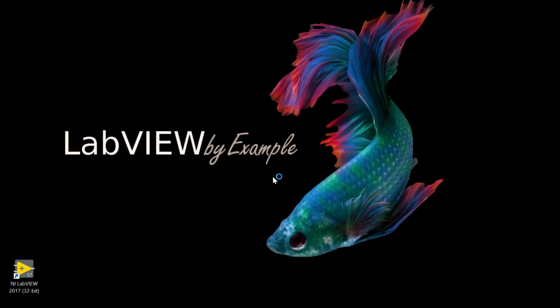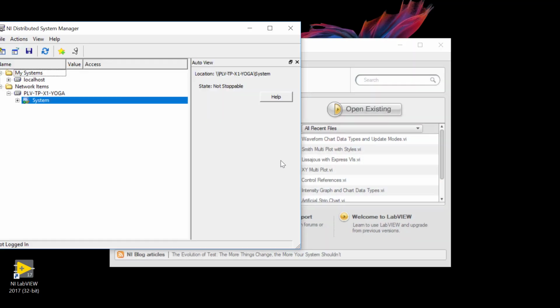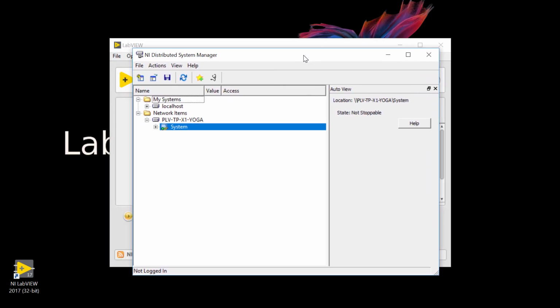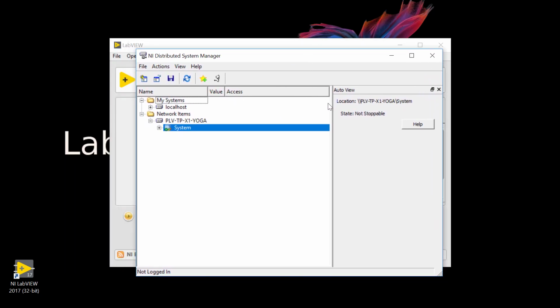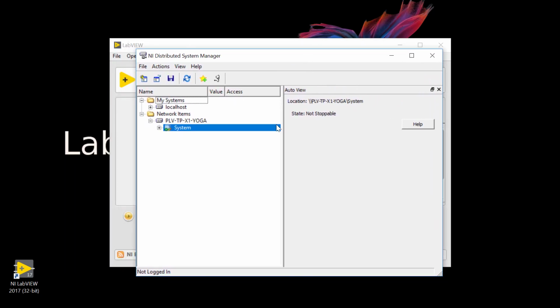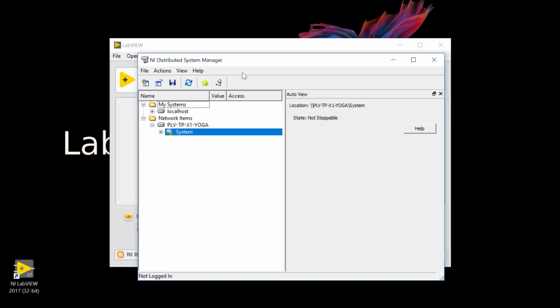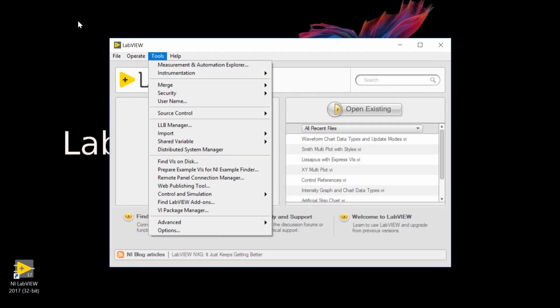So if I click on that, and this is what I see. I haven't used this too much. I haven't used shared variables too much, so I don't really know too much about shared variables, but these are even advanced for me. So we'll maybe take a look at these in later videos.